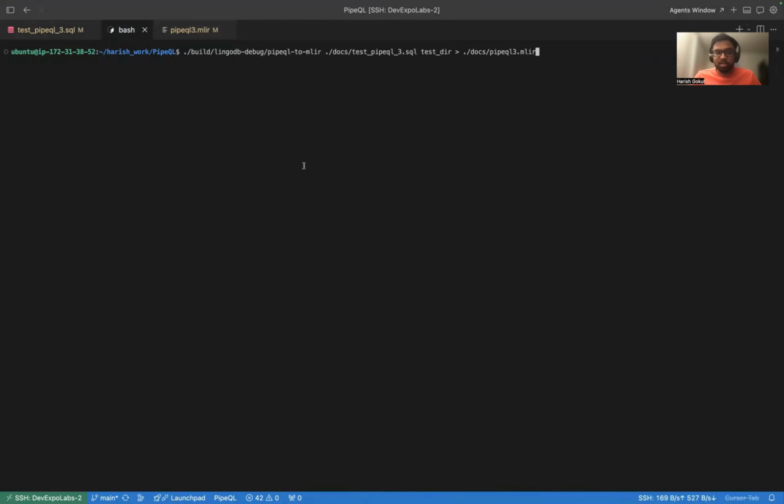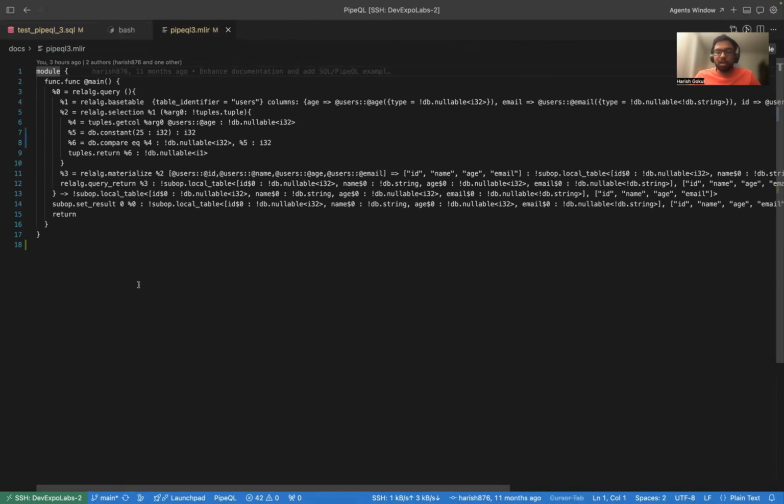The way this is going to work is first, we're going to use a tool which we built called PipeQL to MLIR, which is going to take in this PipeQL statement and compile it down to MLIR. So we execute that. It takes about 3.9 milliseconds to traverse, make this into an AST, and convert it into MLIR. So that's what the MLIR is going to look like.